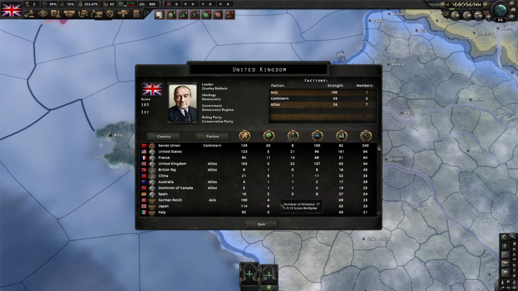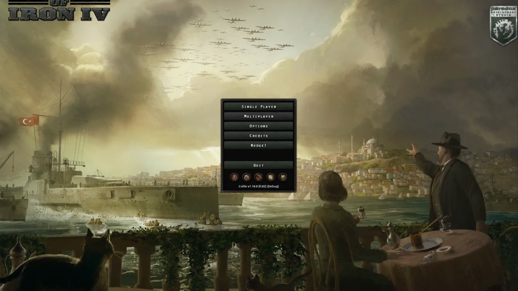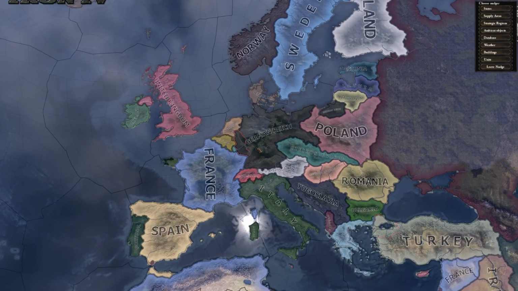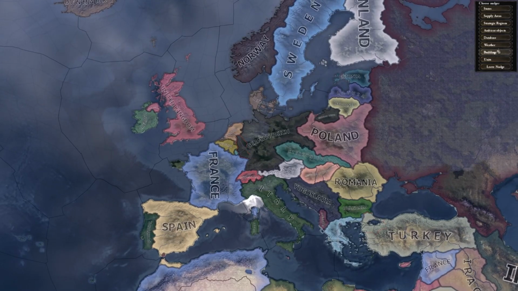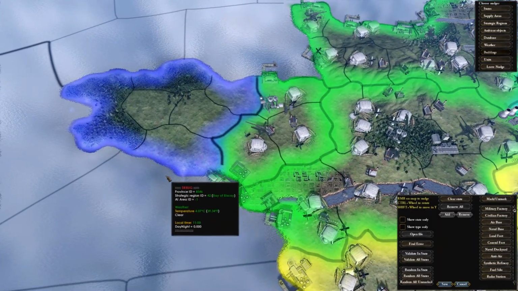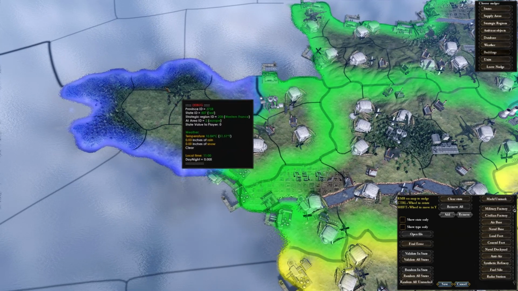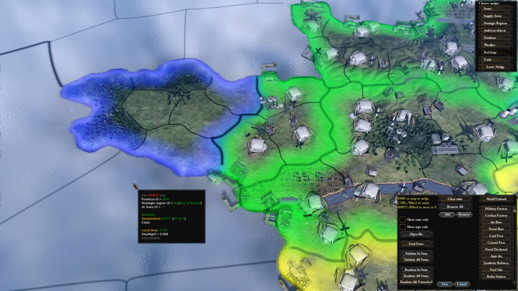So I'm going to exit to the main menu. I'm going to go to the nudge tool, click on buildings, and I'm going to fix the buildings for both of these states. First of all, you see here that the new state doesn't have any buildings at all because there is no entry in the buildings.txt file telling it where to position the buildings.